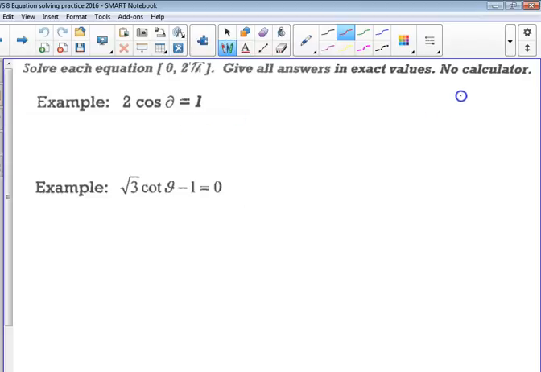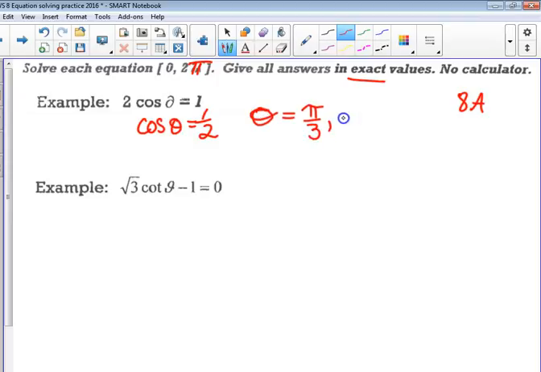All right, this is worksheet 8. Couple examples. The directions here say between 0 and 2 pi, find exact values. So I don't know what that thing is, I'm just going to use a theta. Cosine of theta, if I divide by 2, is 1/2. I whip out my handy dandy unit circle. And between 0 and 2 pi, the cosine is 1/2 at pi over 3 and 5 pi over 3.